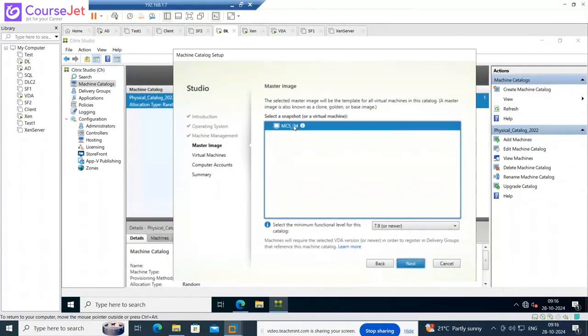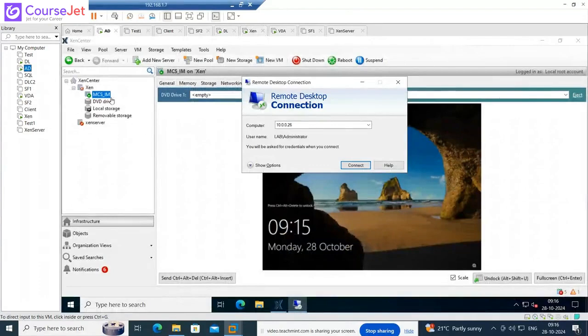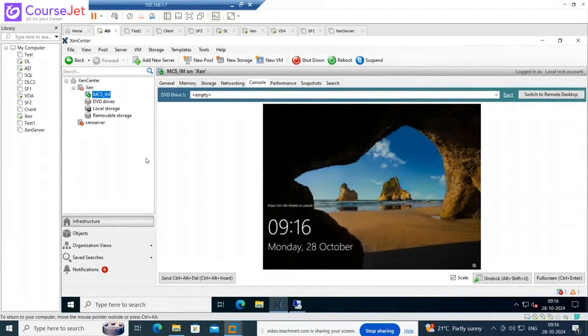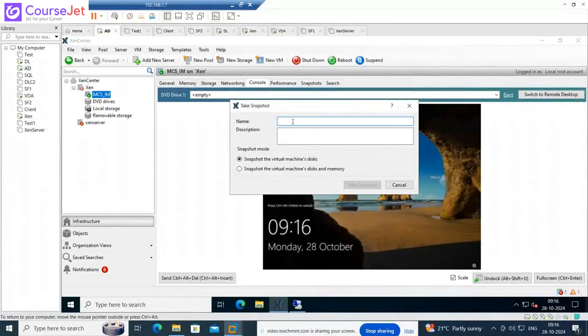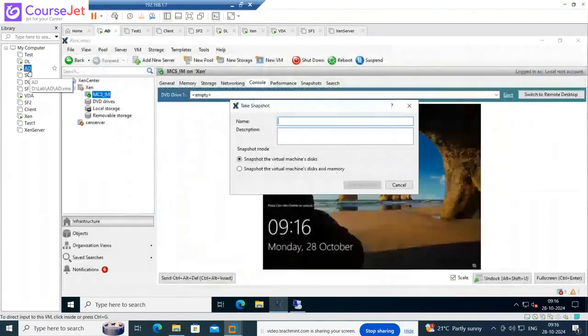From here also you can create a snapshot, but ideally I would recommend creating the snapshot on the hypervisor. The reason is there you will have an option to give your description and comments on why this snapshot is created and what you have done. If you do it from here, it will not request our entry, it will take up the default entry from the Studio console itself. It will work both ways, but ideally go to the vCenter console and give the snapshot description there so that it'll take up from there.